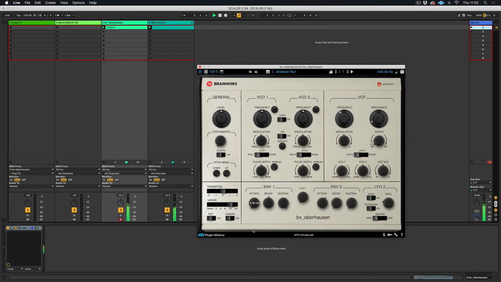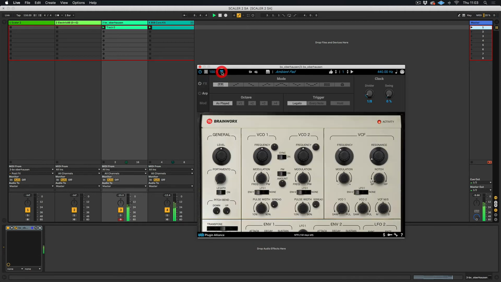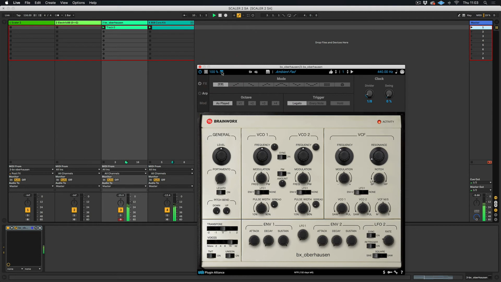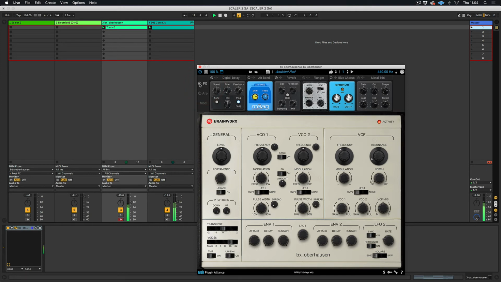Okay, let's tighten the attack up, take the decay down, go to the effects, let's take the delay off and the reverb.